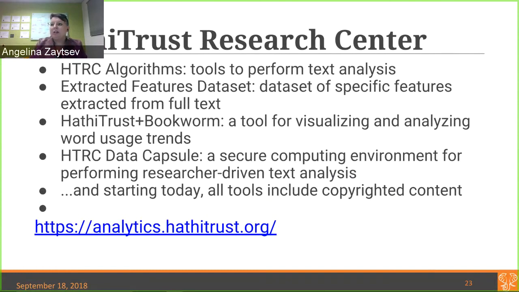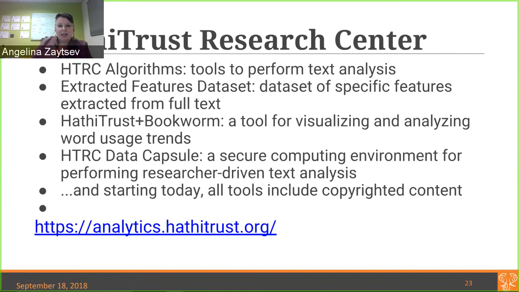In addition, there's the HathiTrust Plus Bookworm tool, which allows you to visualize and analyze word usage trends. And the HTRC data capsule is a secure computing environment that supports text analysis. And it allows you to create a work set and perform analysis against that work set.